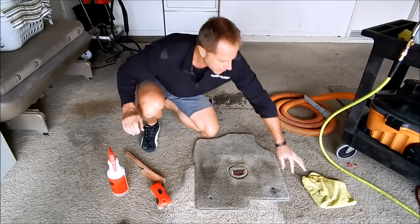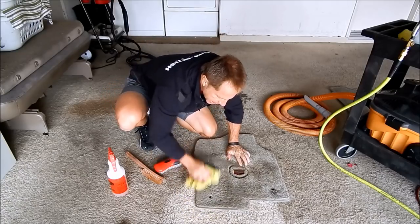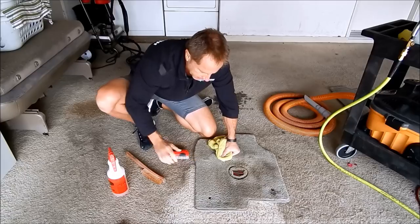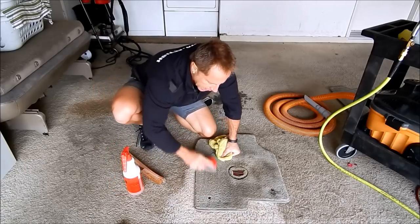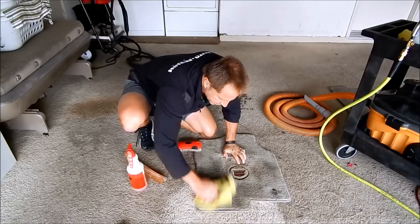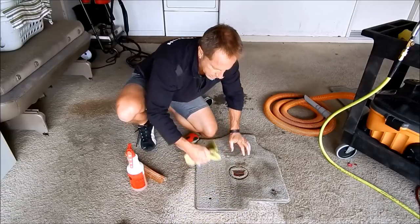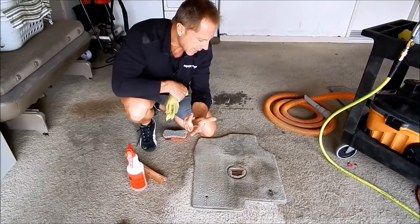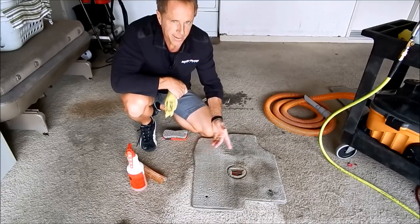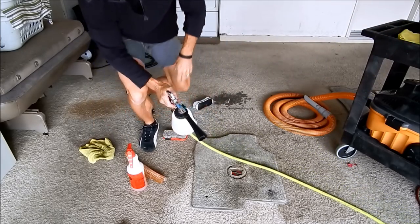The old school method is simply take a scrub brush, work it in, then use a microfiber and mop it up — plenty of dirt comes up. Then rinse and repeat. The more times I do this, the less I need to spray each time — just keep going until I have desired results. This is detailing on a shoestring budget and it will get you very far. This already looks 80% cleaner than when I started. But there's more — because now we've got the Tornador cleaning gun.